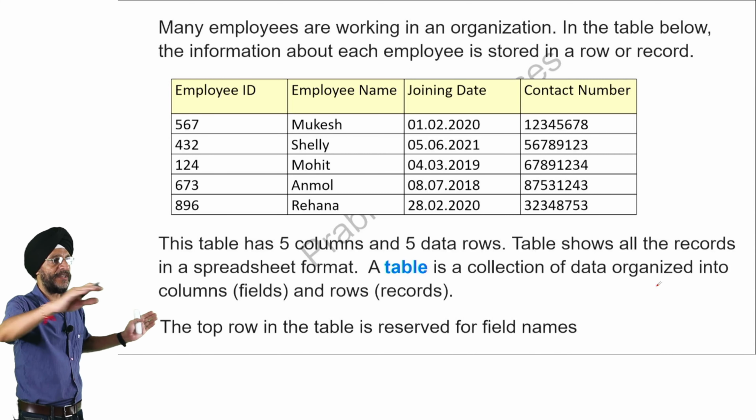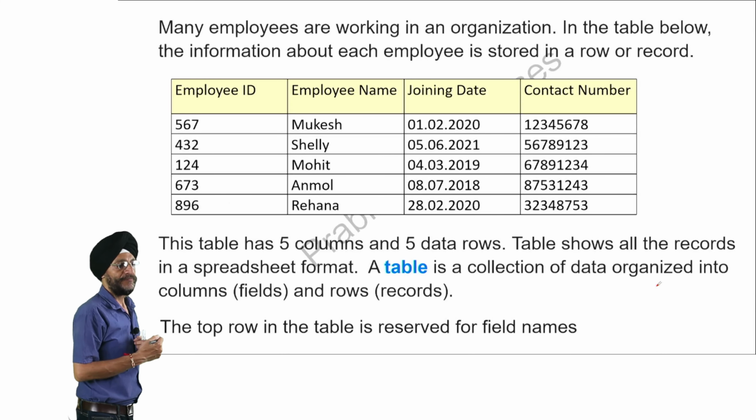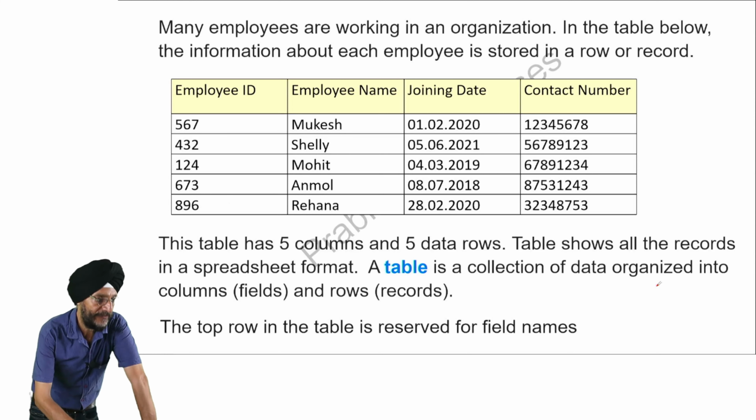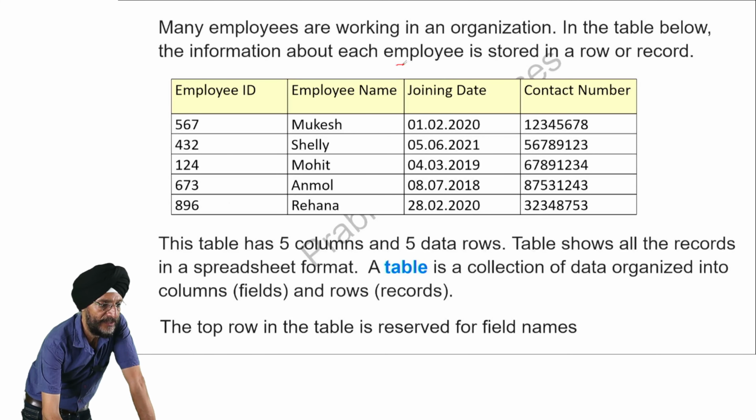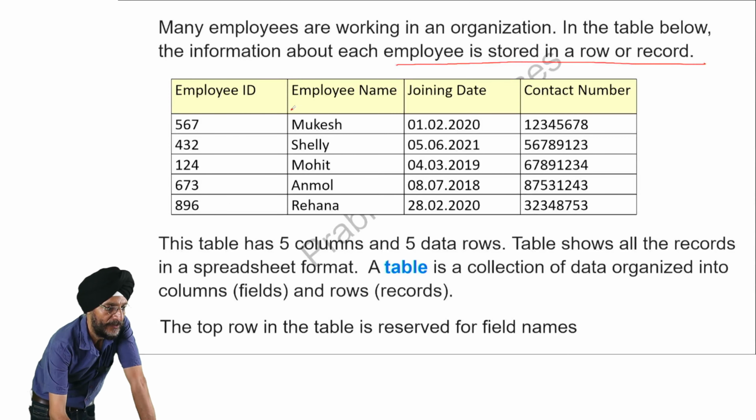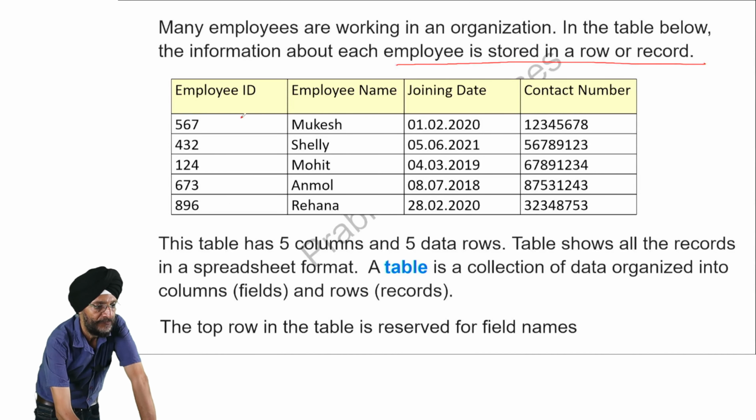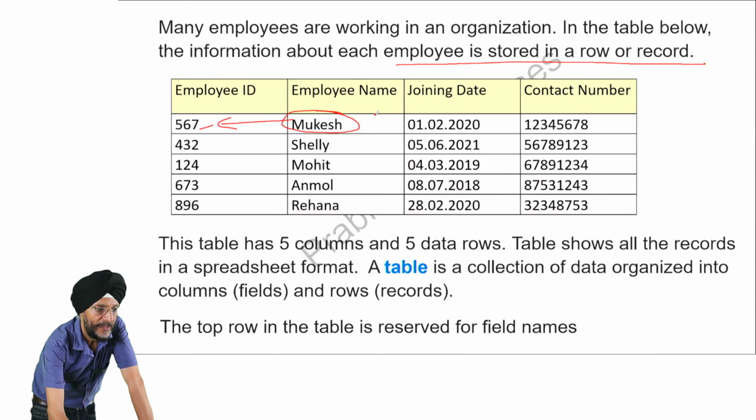Suppose many employees are working in an organization. In the table given below, the information about each employee is stored in a row or record. Here you can see that there is an employee Mukesh. He has been allotted employee ID 567. Here his date of birth is given and his contact number is this.